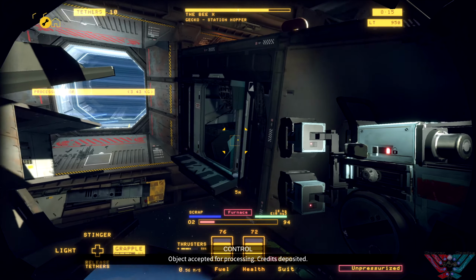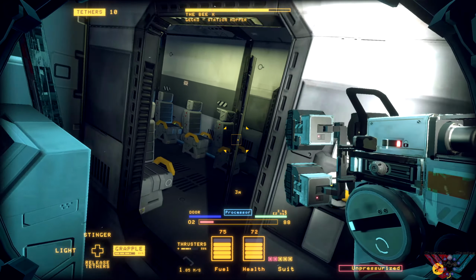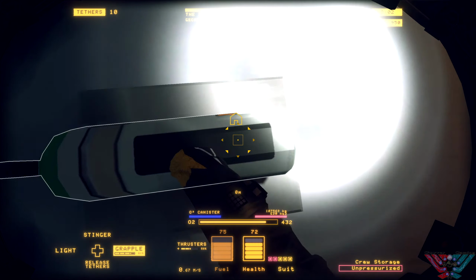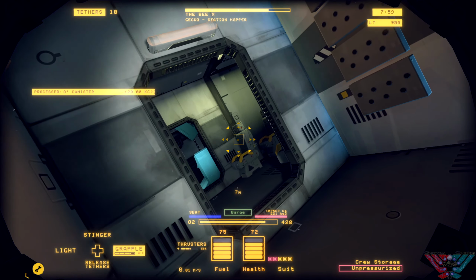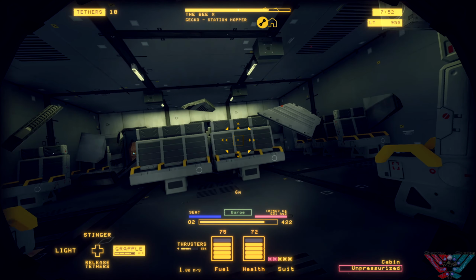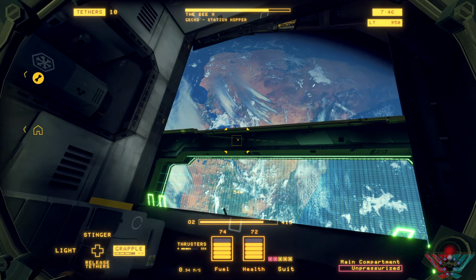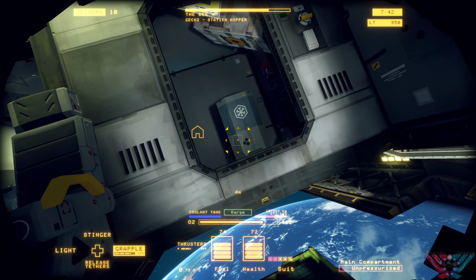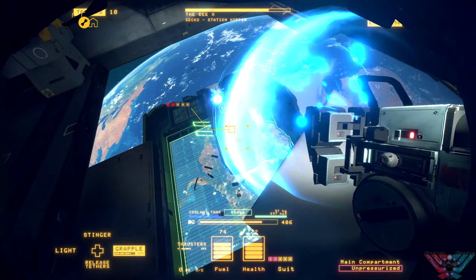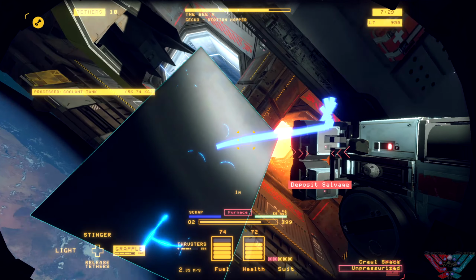Object accepted for processing. Right, I need... Oops-a-daisy. That was sore. Oxygen. Where's all the oxygen that I saw before? Is that one? Oxygen. Right. We're getting there, lads. We are getting there. I've blown a few things up unintentionally. Oh, look at that damn big hole in the floor. Let's see if we can get this out of here. That was close. Salvage secured. Credits deposited. Oh.